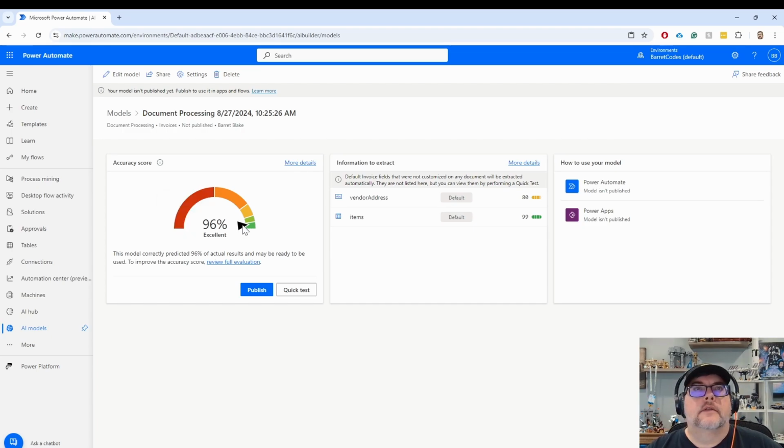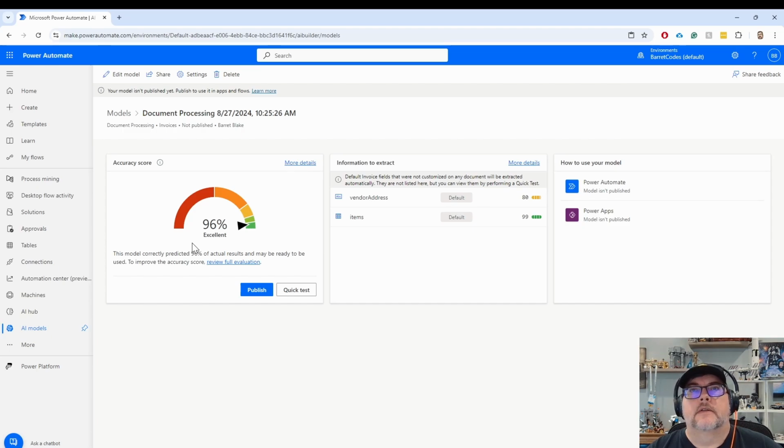And that score is relatively accurate in my experience most of the time. So with this, you can feel pretty confident that it's going to correctly identify everything on that invoice, so long as the invoice format doesn't change dramatically.